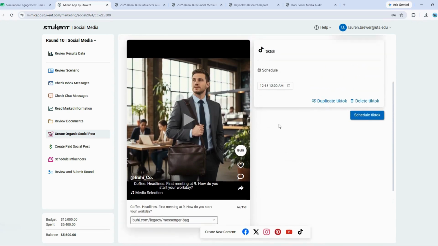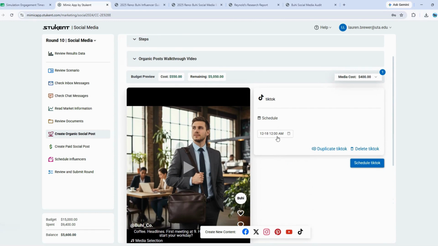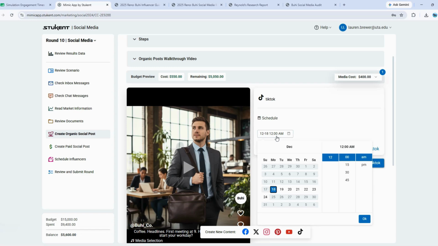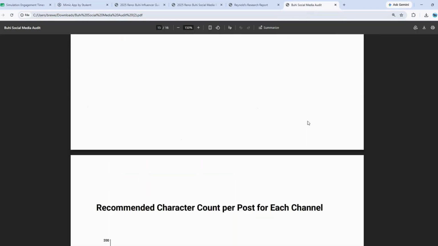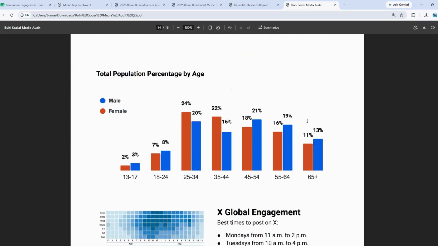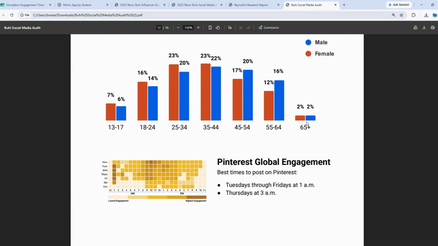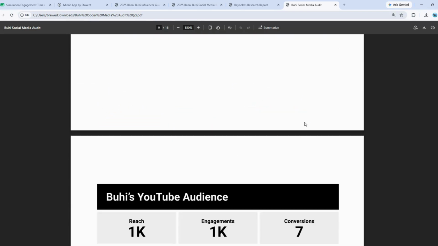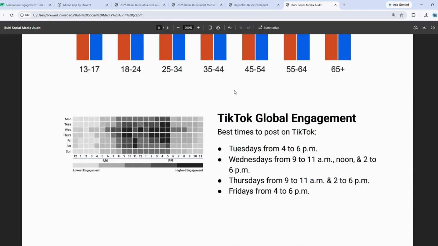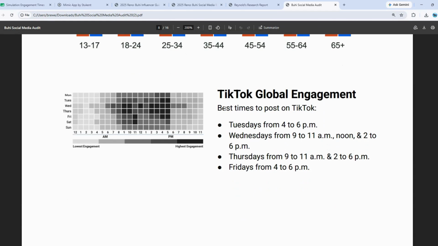Then, if you remember, for our organic posts, we have to schedule a day and time for our post. So let's go back to our social media audit and we can find the best engagement times for TikTok. Let me zoom in here so we can see. Our best engagement times tell us Tuesdays, 4 to 6 p.m., Wednesdays, Thursdays, Fridays.